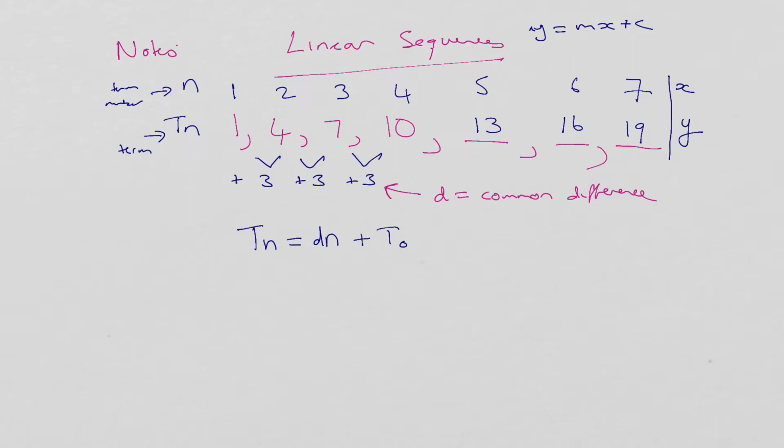As soon as you've got the common difference, and as soon as you shove it in front of n, you will be able to work out the sequence. You can ignore the 0 term. I'll show it to you now, but you don't need to use it. If I say 3 times n, then I've got 3 times 1, which is 3. I need to get from 3 to 1. So what do I subtract?